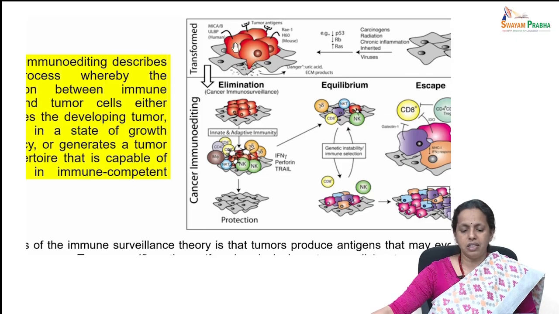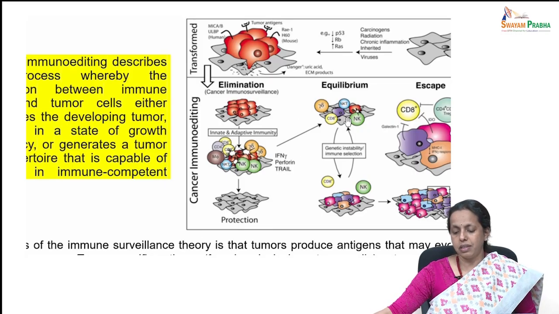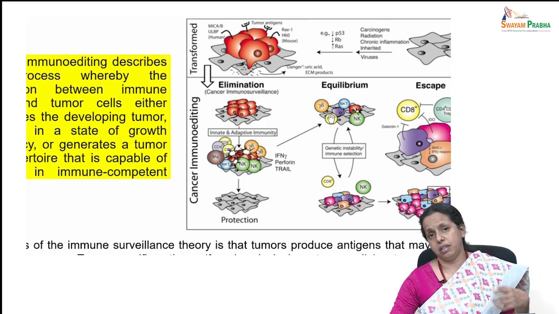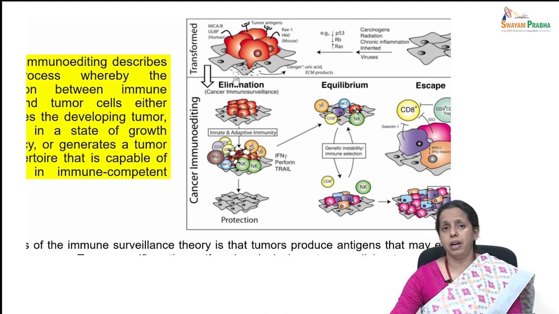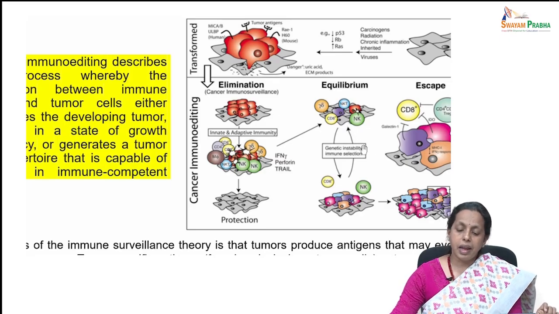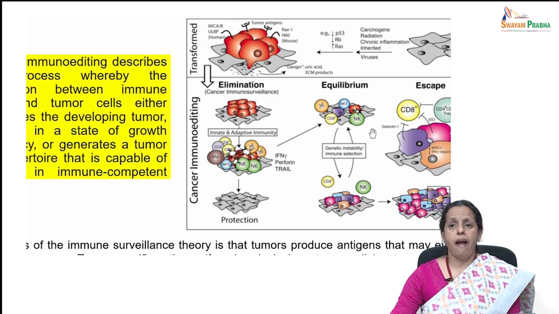And then completely, just imagine what a fantastic protection stage that is. Whereas in the equilibrium state, what happens? Some cancer cells... what is the challenge for the human body if all the cancer cells are eliminated here? Some cancer cells may not be controlled by the innate and adaptive immune cells during elimination. What happens? These particular cells which are able to escape and survive the elimination process replicate with new variants in the host, and they may be more resistant.